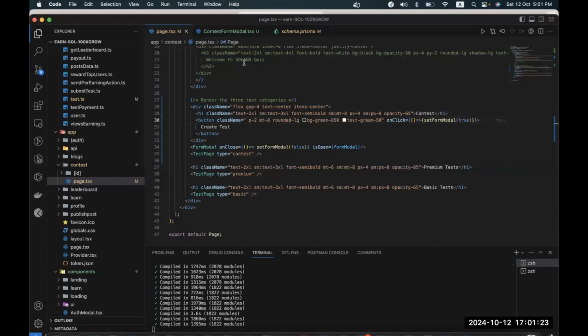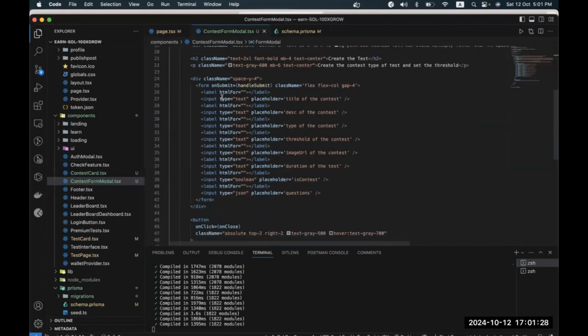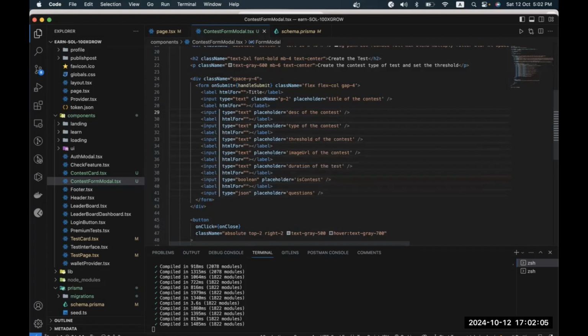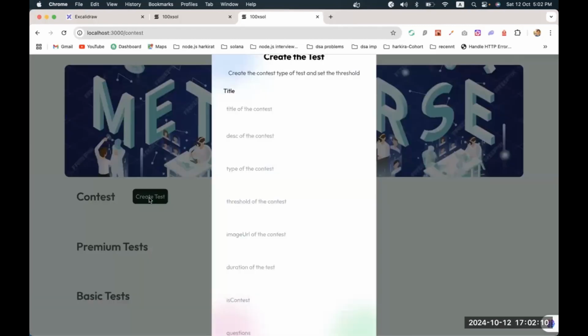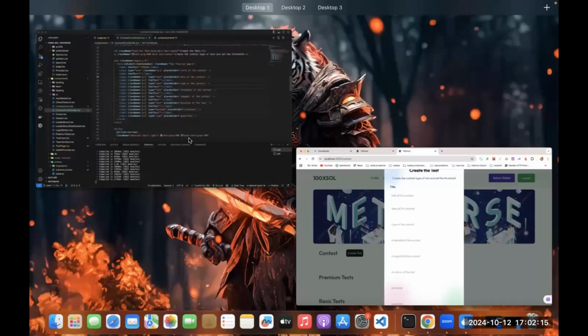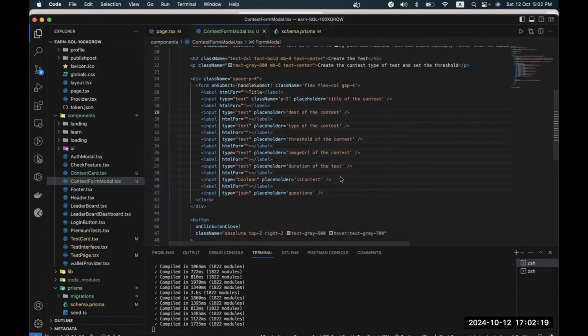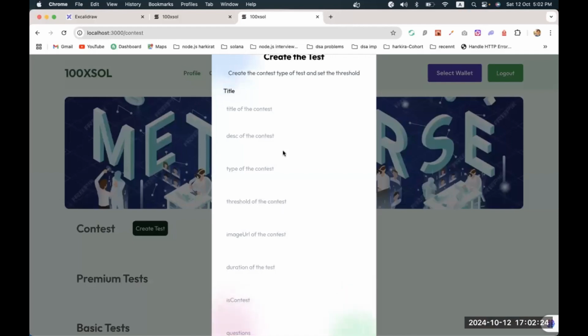I need to go into the form model. I have to change every single one. This has some minimum height.